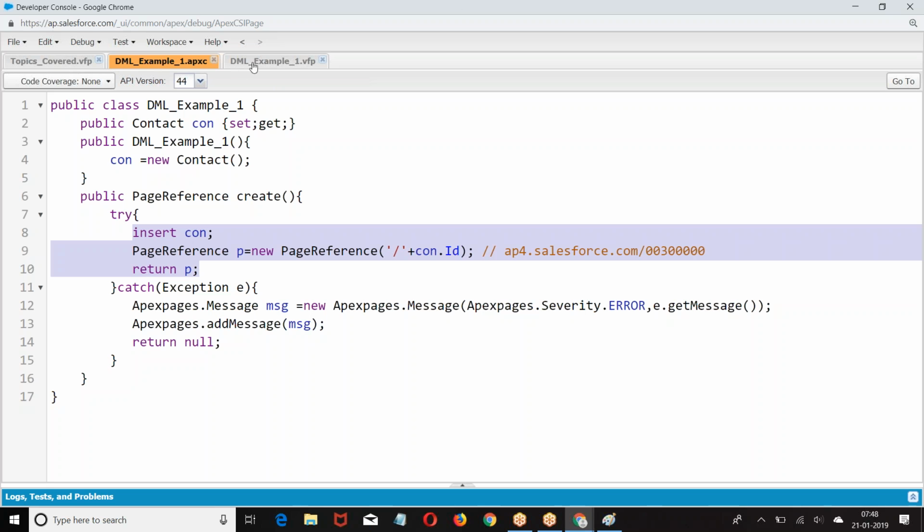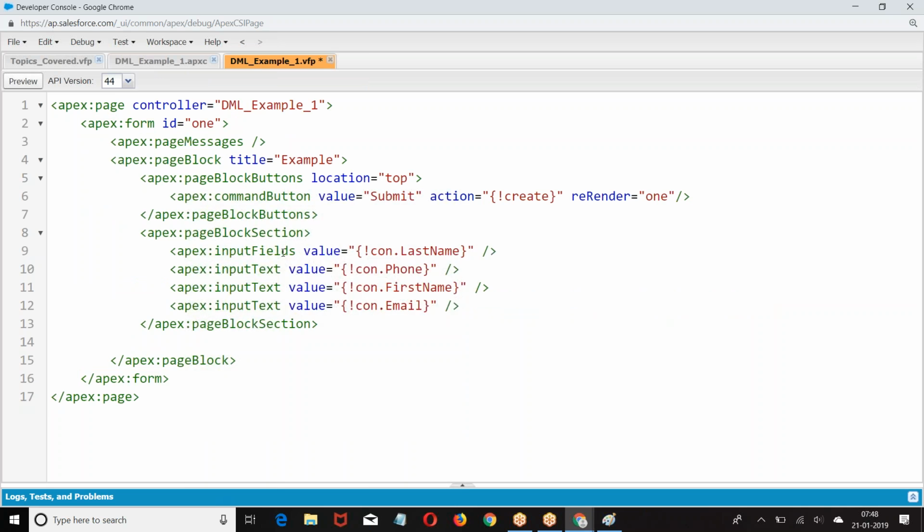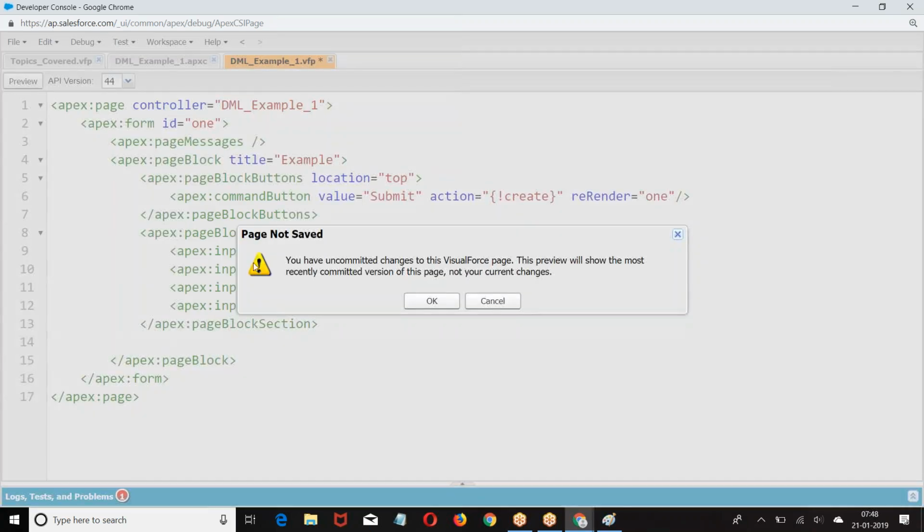No, as per your UI, it is not input text. You are taking an input field. It is obvious that you have to enter the last name. If you don't enter the last name, the UI will not allow you.